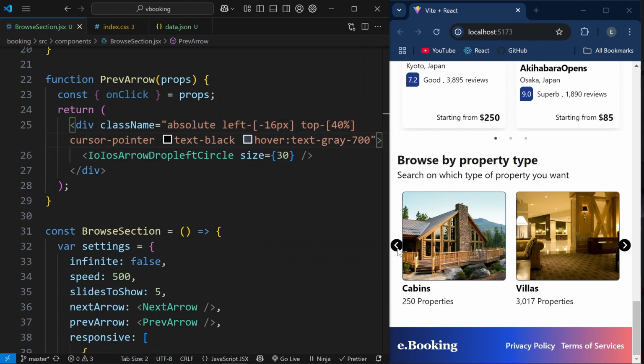Okay, as you can see, our arrows are here.